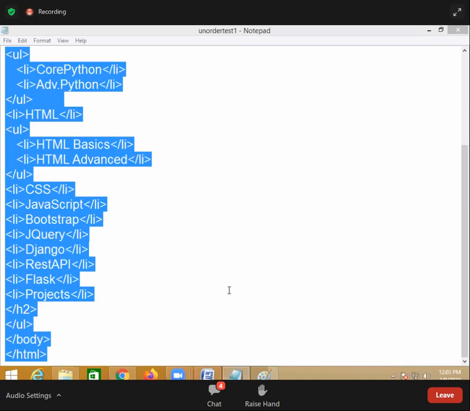I used to tell the same thing in all the batches. Those who have completed, if you want a certificate, if it is online, it will take at least 1.5 months to 2 months, because a lot of students are there.